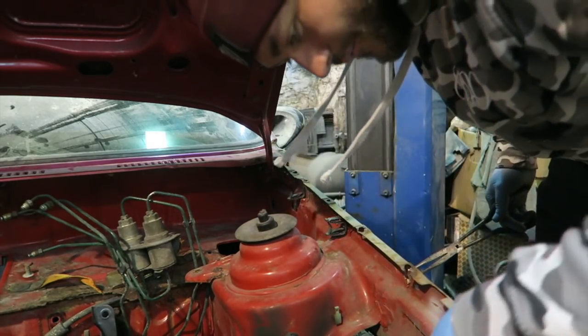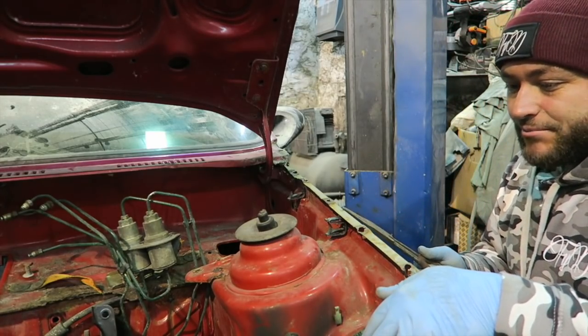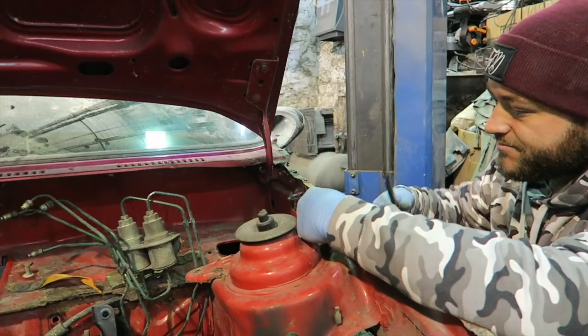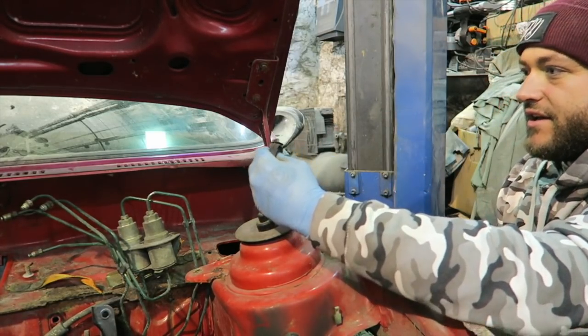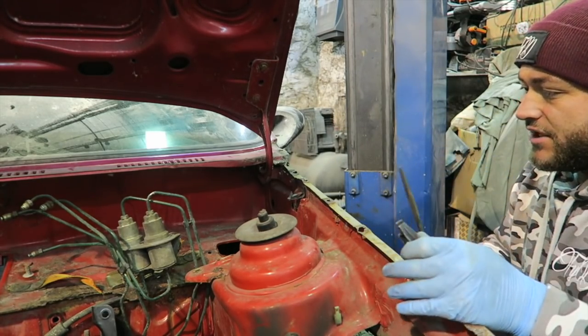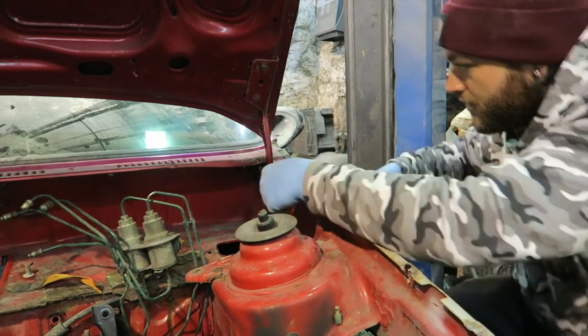Most of them are broken anyway from obviously us pulling all the wiring loom out. When this is sandblasted, I want to make sure that everything is off the car. So I've picked up the longest tools I can. They were literally the only ones that were on the side. Get these off like that. Still intact though, so I am going to keep these just in case we need to reuse them to put the focus loop into the engine bay.